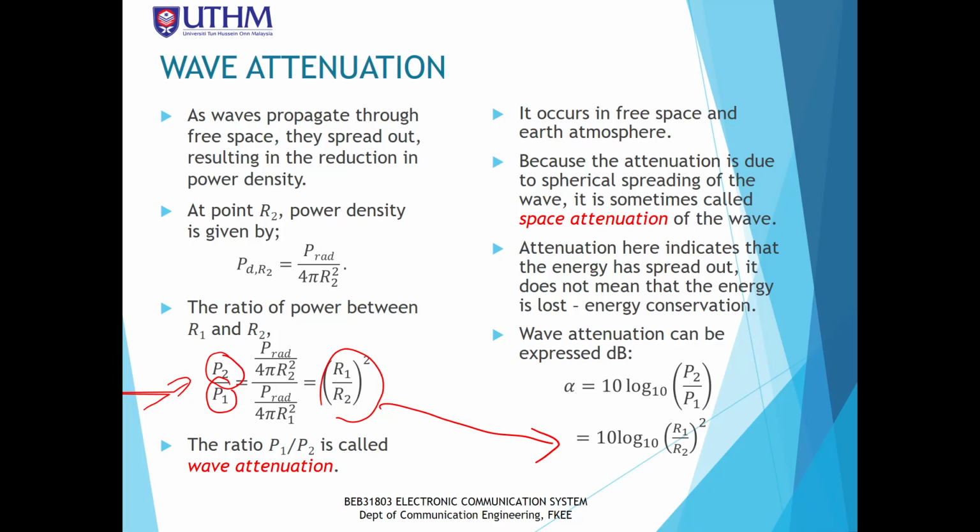Okay, so ini dalam sebutan decibel lah di sini. So kalau you lihat di sini space attenuations, this is the attenuation due to the difference of distance, pada jarak yang berbeza, pada tempat yang berbeza. So that's why the name is space attenuations. So attenuations adalah perlemahan signal ketika dia bergerak daripada source kepada destination, daripada transmitter kepada receiver. Attenuation ni ada banyak faktor yang menyebabkannya. Salah satunya adalah disebabkan oleh distance. Pergerakan daripada transmitter kepada receiver semakin jauh, maka dia punya attenuation semakin besar. Lagi jauh jarak itu, maka attenuation itu semakin besar, mengakibatkan power density semakin melemah.